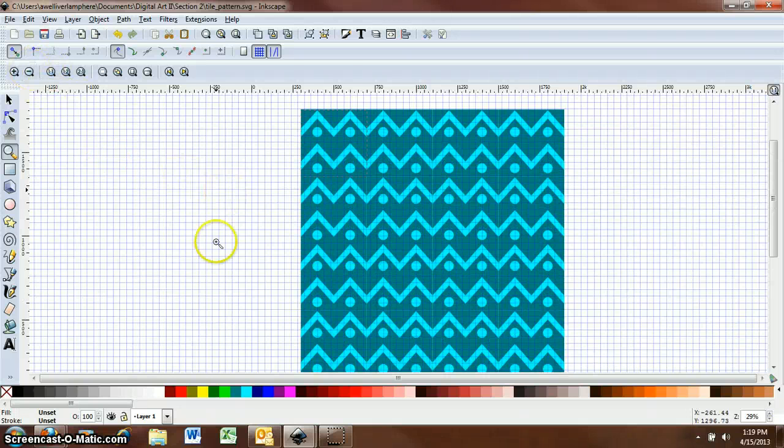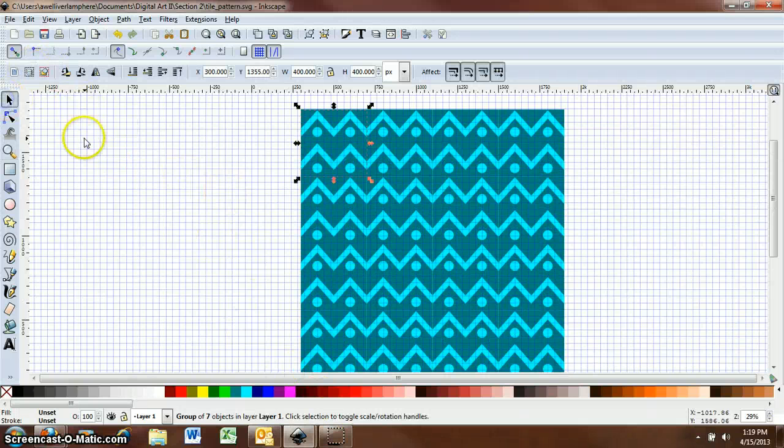Now grab your selection tool and click off to the side so that nothing is selected, and then go back and click on the top tile in your top left corner and press delete once. What that does is it created a duplicate on top of our original tile, so we can erase that duplicate and continue to make changes with our original tile.